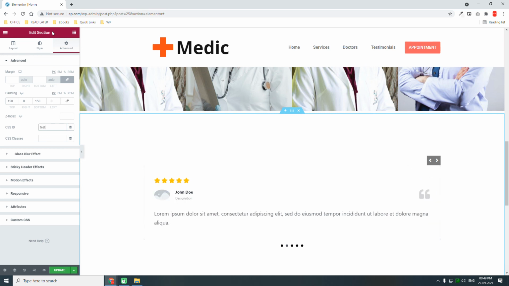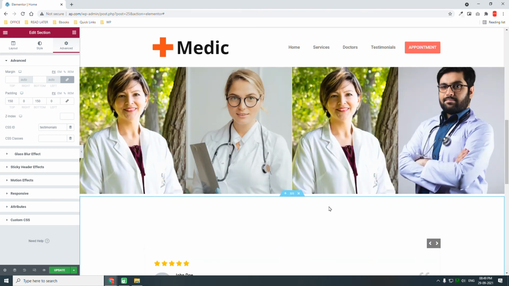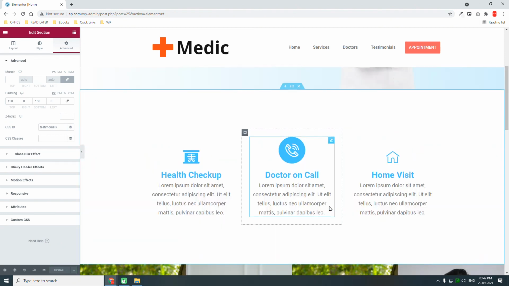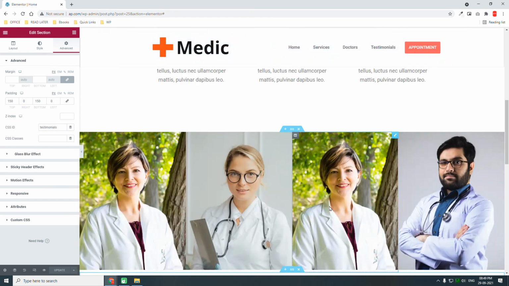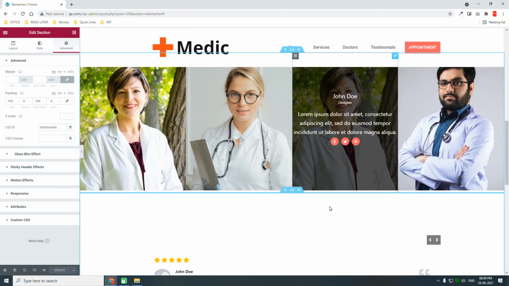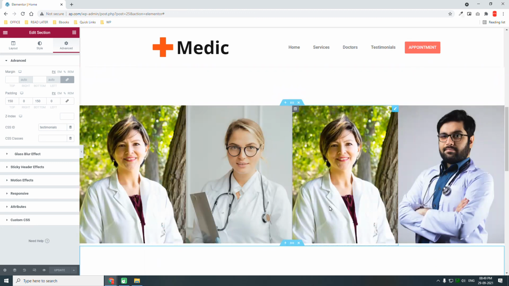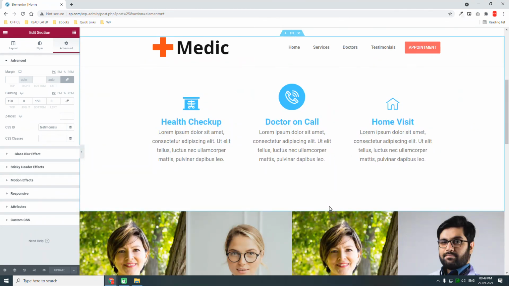Okay, testimonials. Now after removing the call to action section, it looks much more fluid. The flow of this design is more fluid.